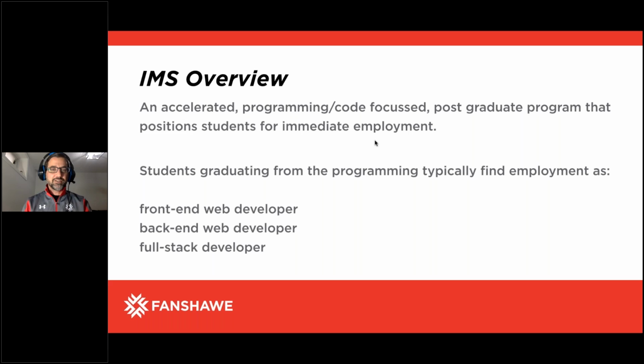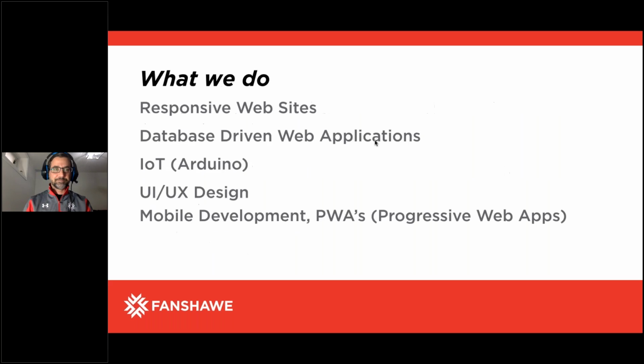Now, if some of this is not meaning much to you, like what is a front-end developer, what is a back-end web developer, and what is a full-stack developer, you'll learn about that in the course. But a front-end web developer is somebody who designs, codes, and handles the front-facing side of a website, so when you're interacting with the design, the layout. A back-end web developer is somebody who handles the database, pulling data from the database and writing data to the database. And a full-stack developer is somebody who does both.